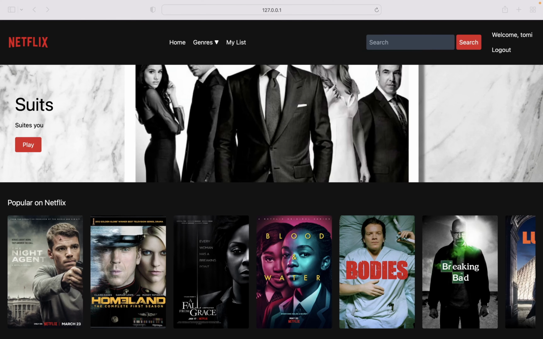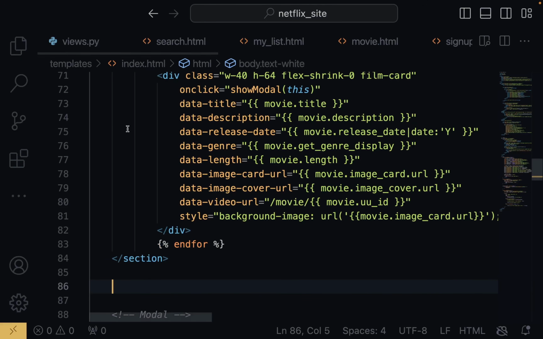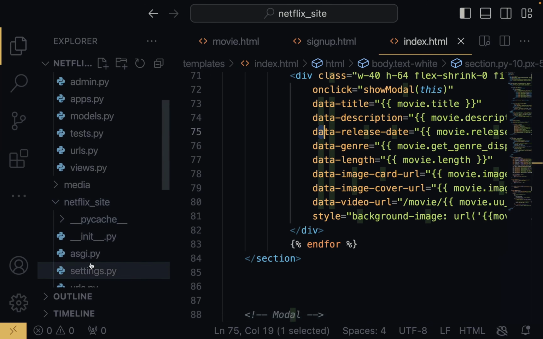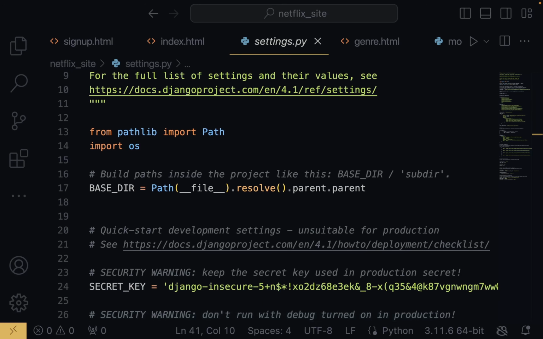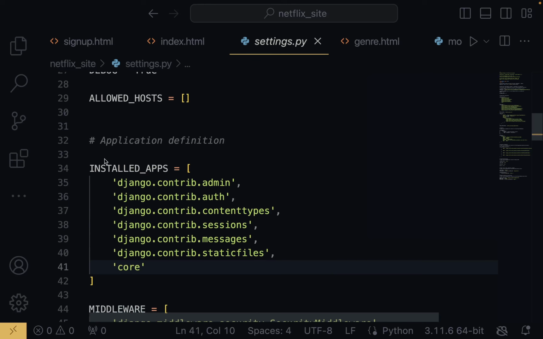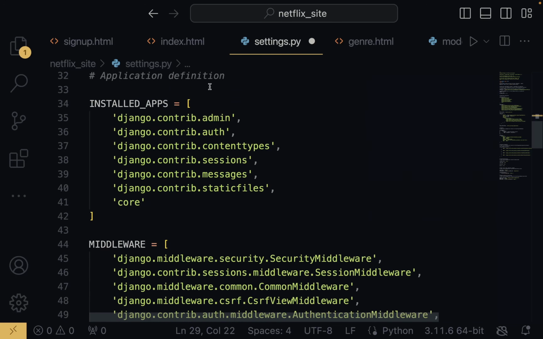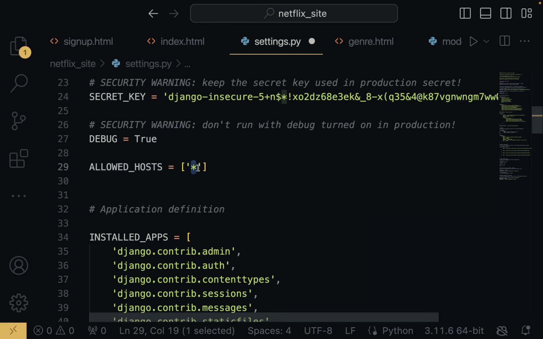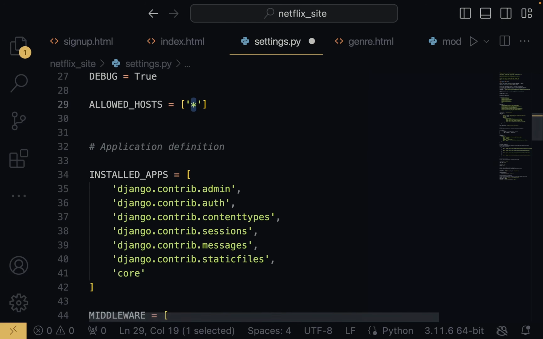So the first thing we need to do, I'm going to come back in here, right here in my settings. Right here on the top, we need to make sure we have OS installed. Now that we know we have OS installed, the next thing is under allowed hosts, we need to allow hosts, so I'm just going to put this to star. This is going to allow basically any host, for the application to be hosted on any domain. And we can make it specific. When we deploy our application, we can then change this to just that domain to be allowed, just for more security. But we could leave that as that for now.